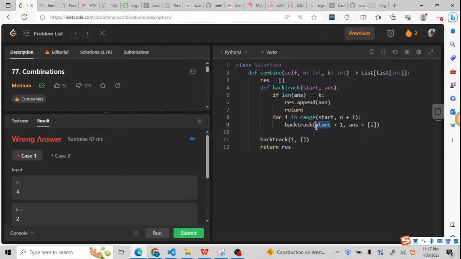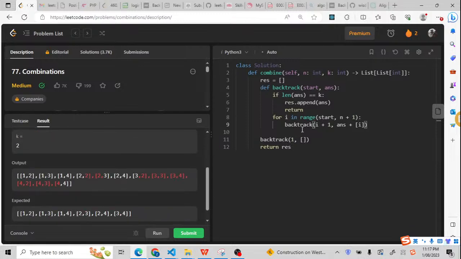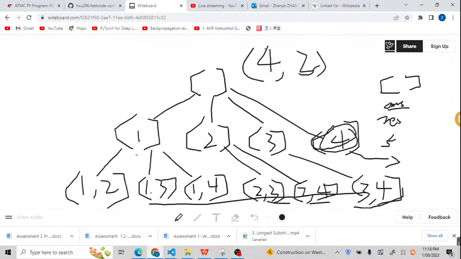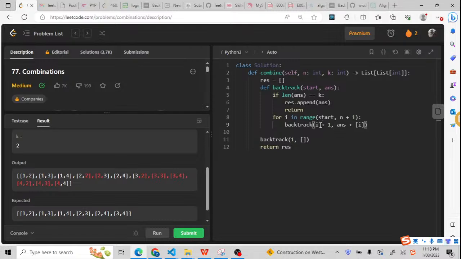So here it should be from the i, it's not start. Because each time, as you can see, if the backtracking is from the start, there are so many duplicates, because for the next backtracking, it's not the start. As you can see here also from the whiteboard, for the next one, there are not so many answers. So it means it's not from the start. Actually, it is from i, because for the first backtracking, i is 0. For the next one, it will be 1.